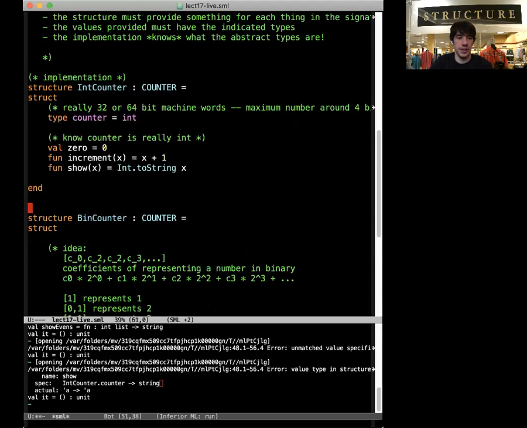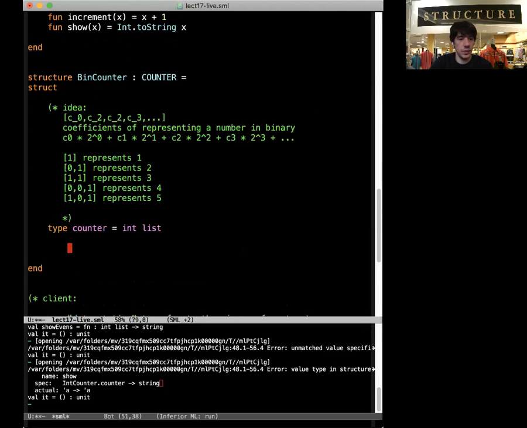So for example, what is 0 in this representation? It's the empty list. And in fact, I could have used any list with all zeros in it, but maybe let's say we're going to have the invariant that there's no trailing zeros there.